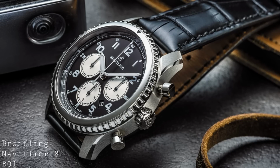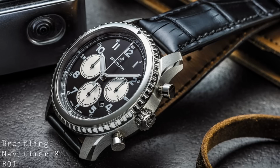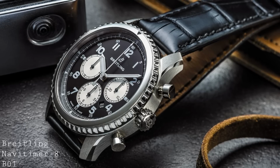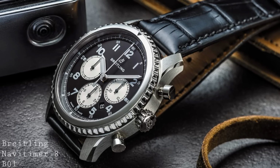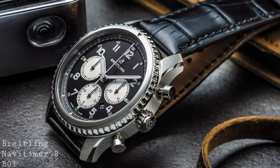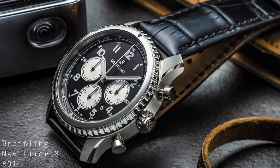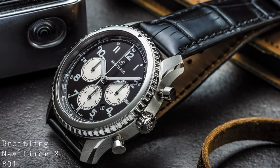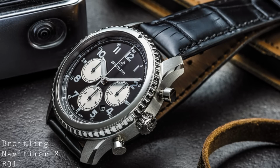And whilst both movements are COSC chronometers and chronographs, I feel this movement does have more merit than the Valjoux 7750 in terms of the price of this watch at 7,100 Swiss francs, because this movement offers a 70-hour power reserve and is a 46-jewel in-house movement with an automatic chronograph setup and a layout which is far more aesthetically pleasing, being far more symmetrical, which I think a lot of watch lovers do appreciate.